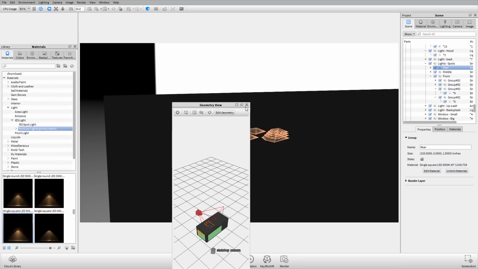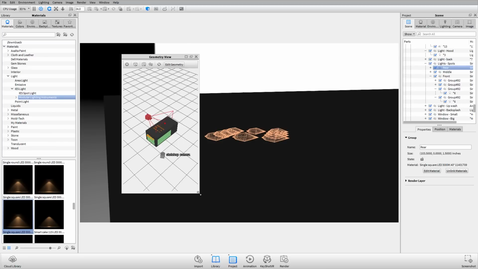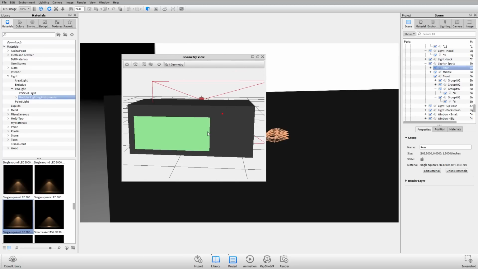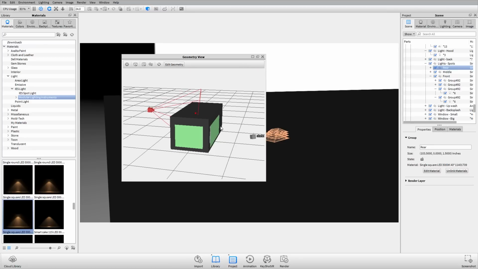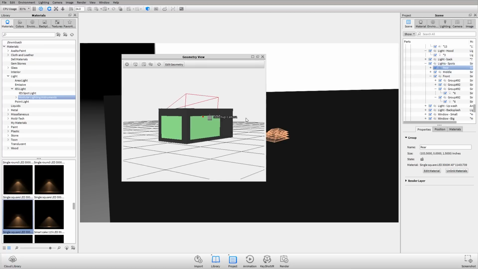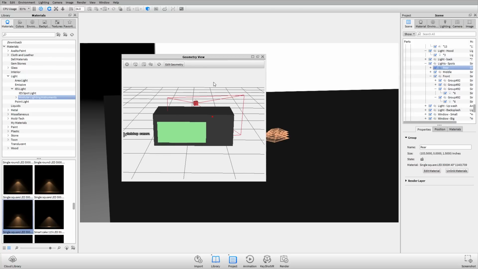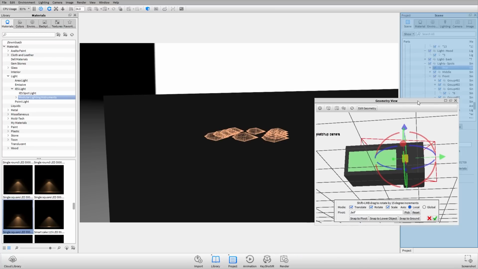All right, so let me open that up as a second window. For those of you who this is totally new for, the geometry view is really, really helpful because it's a great way of looking at your scene, and we can move stuff around. So for example here, I can select my set of rear lights, and I can right click and I can move that selection. And now you can see it in the real-time view.